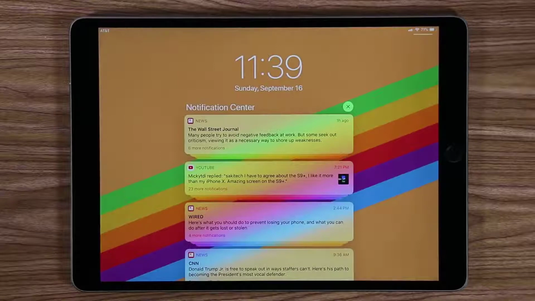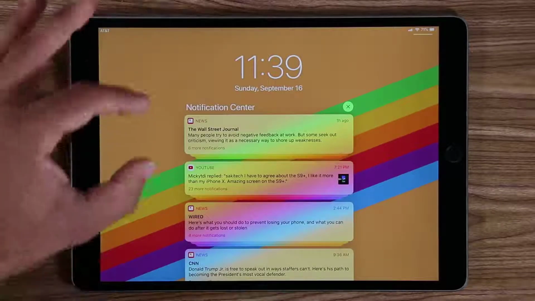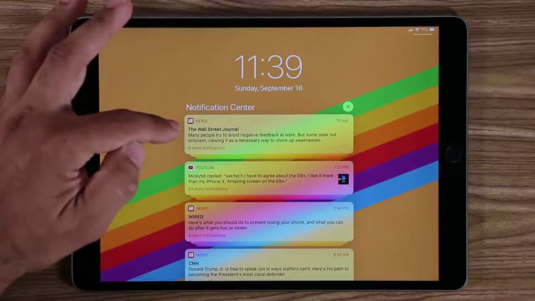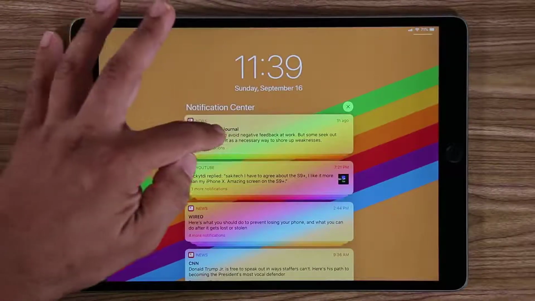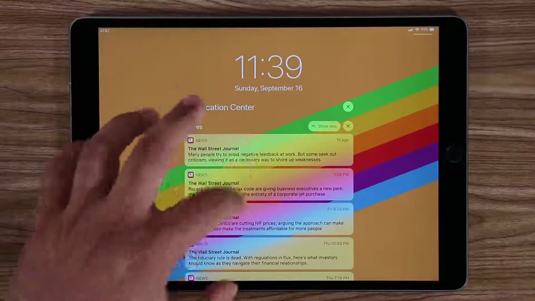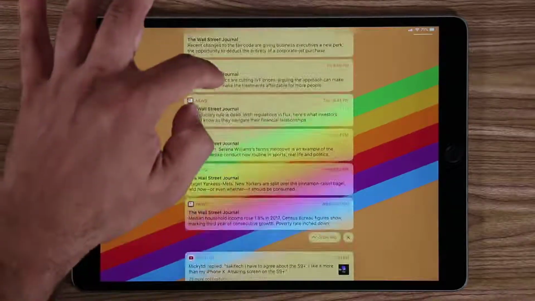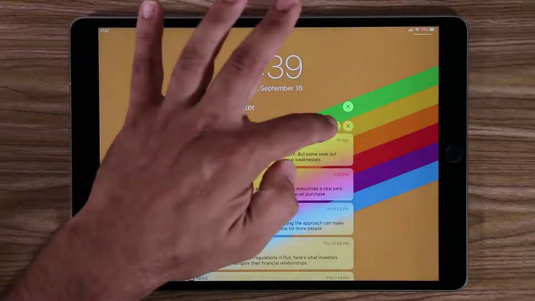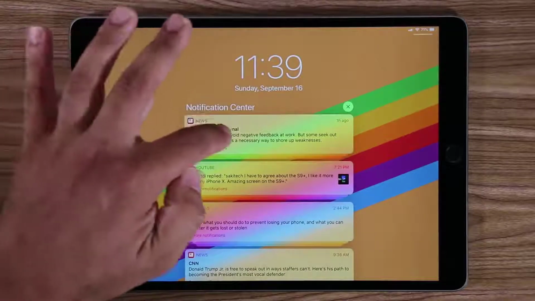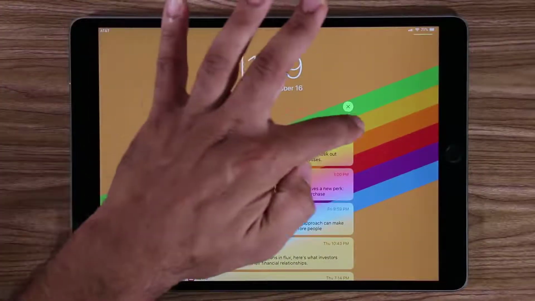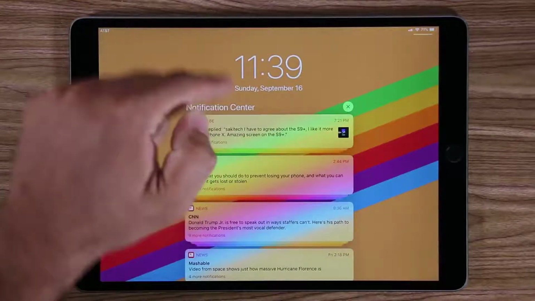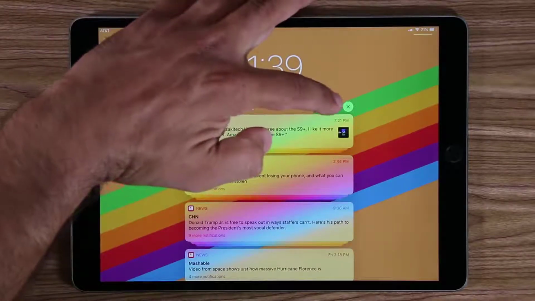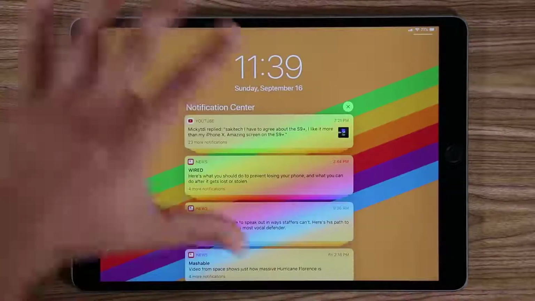Now, what if you want to expand notifications for a given block? So here are the news notifications that I have received just recently. What I want to do is tap on it. It's going to expand that block, and that's going to show me all the notifications. I can tap on show less, or if I tap this again, I can tap on X, and it's going to kill that particular block of notifications. If I were to click this X, it's going to clear all the notifications.